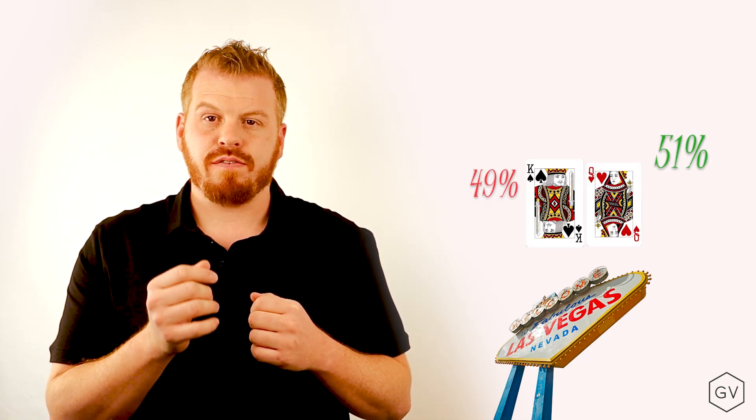Insurance companies are in part profitable because they take in more money from the insurance premiums that they sell than the claims that they pay out. You can think of the same thing for a casino. When you play a hand of blackjack, the house has a 51% chance of winning and you have a 49% chance of winning. That spread is the profitability of the casino.